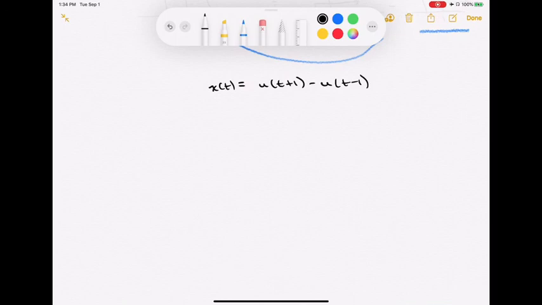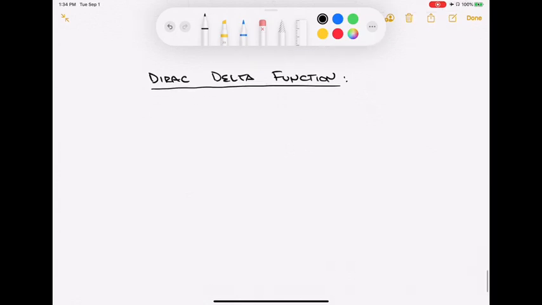And this is connected to something called a Dirac delta function. So let's take a look at the Dirac delta function. You might have seen this before in another class. We'll still go through all the details on this. It's a fundamental quantity, especially when we talk about time domain analysis of signals and systems. And so let's work our way through that.